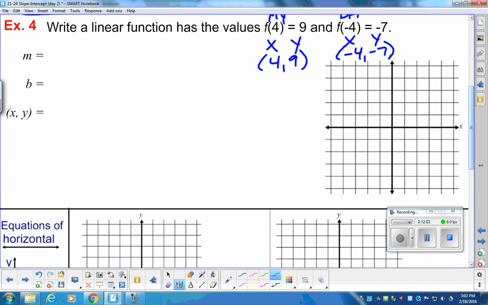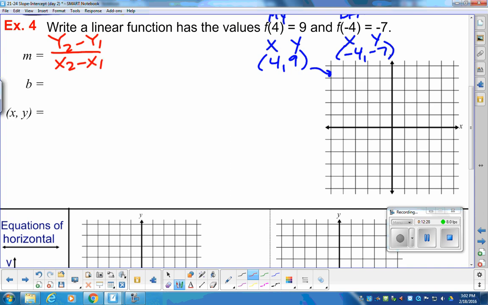Now to graph this, we're going to run out of space. So we're actually not going to graph this one. We could rescale it. We're just going to say, well, wait a minute. This 9 is going to run off the graph, so we're not going to graph it. You can if you want. You could scale up and down by 2s. But I'm going to skip the graph here, and I'm going to say, what is my slope? So I'm going to use my formula this time. That's why I'm not graphing it, just to give you a little different taste of it.